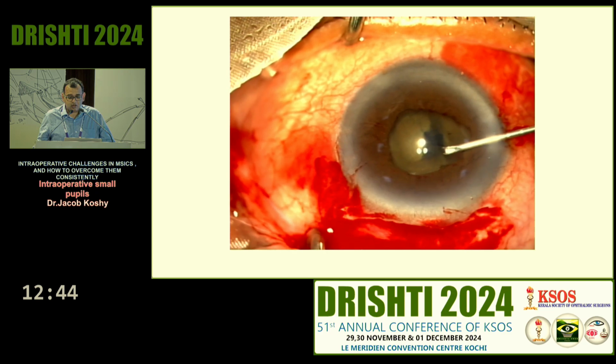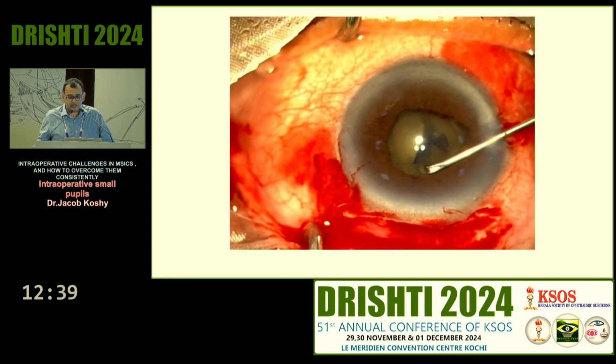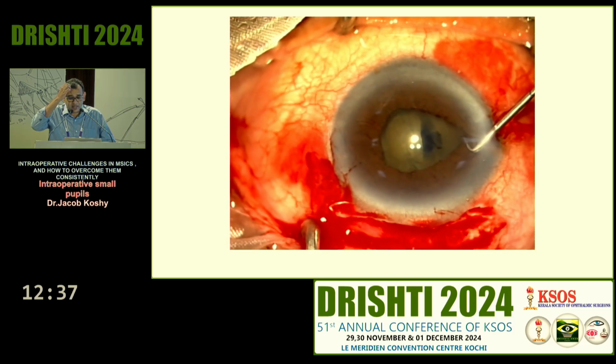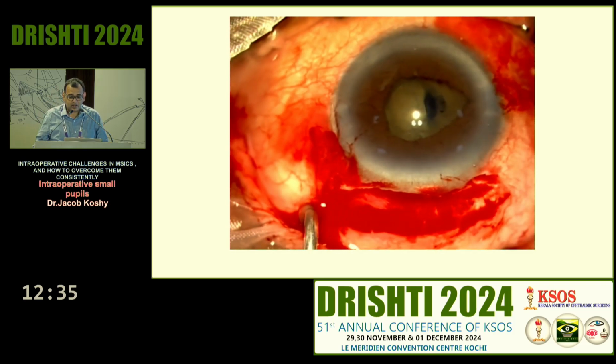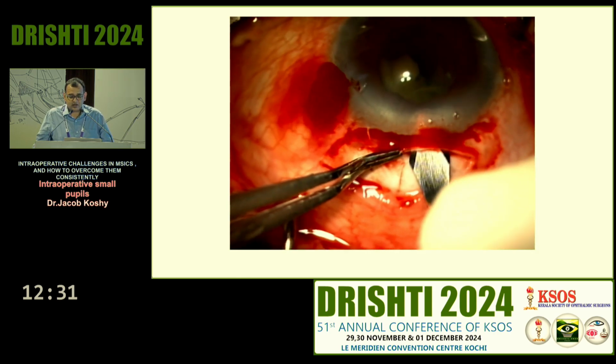And I think it's going well. And at somewhere around this stage, I realized that no, it has run off to the periphery. I'm trying to make some cuts to rescue it. Now iris has started coming out through the side port. I thought, okay, leave it. I'll just manage it.